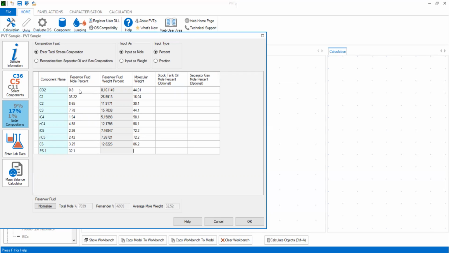Okay, and this is the molecular weight. It's 220.